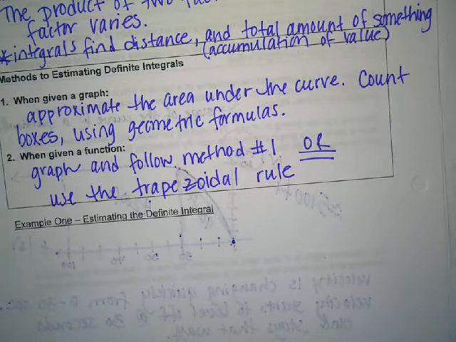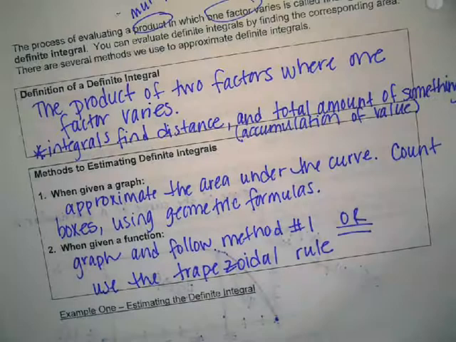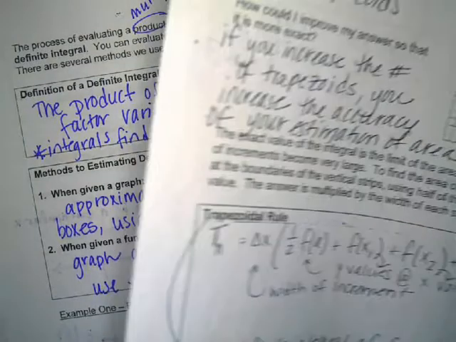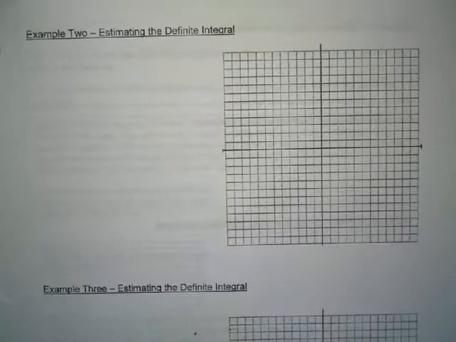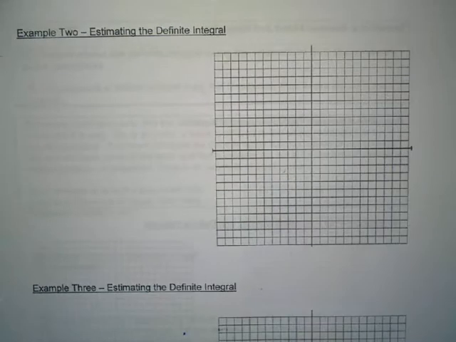Alright, so let's look at example 1 here. I thought I drew graphs on here. Oh, I have them over here. I'm going to have you skip to example 2. We'll do these two, and then if we need another one, we'll go back to example 1, but I didn't have a grid there, so it's going to make this a little more difficult if you don't have a grid.